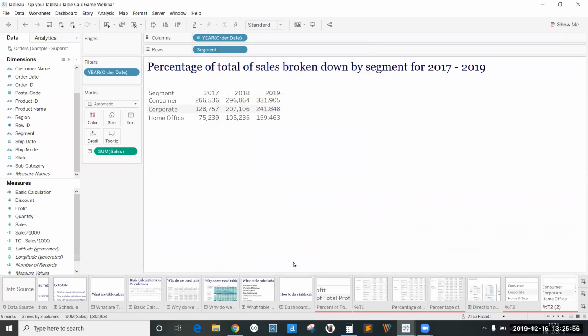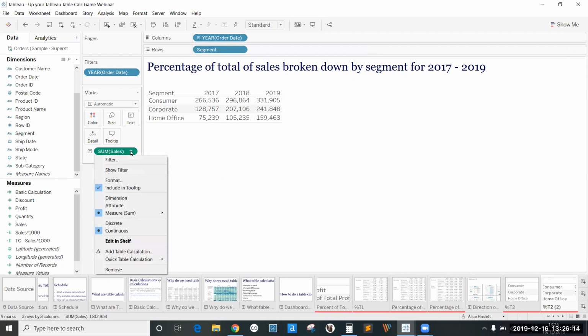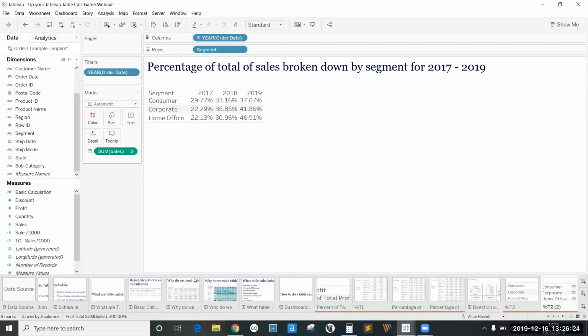So now we have our base table. Even if you're making a chart, I always recommend making a base table first, just so that you can see the calculation and you can keep track of what you're doing. So similarly with the other one, we're just going back onto the marks card. We will select the drop-down arrow on sales. We will go to the bottom and select quick table calculation. And then we're going to select percent of total. So now I'm going to go back here. We can see that it's got the triangle that indicates that it's a table calculation now.